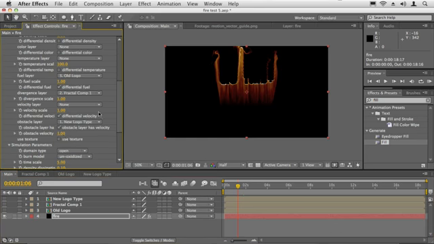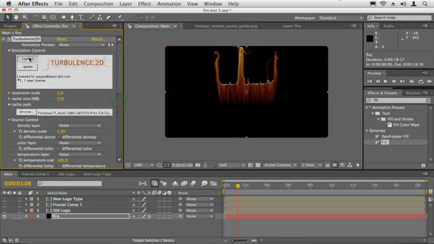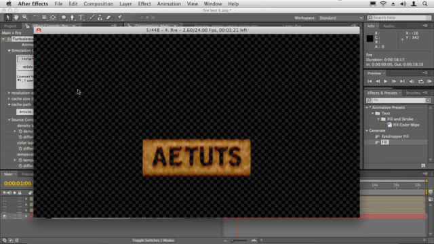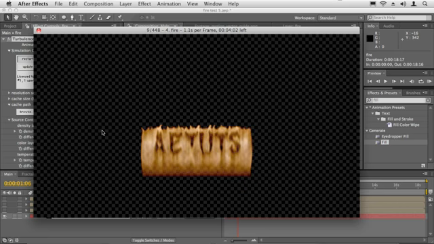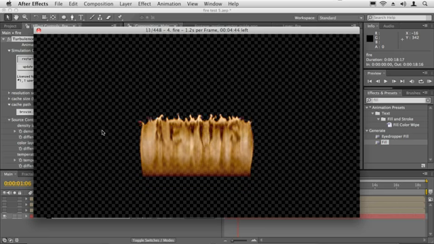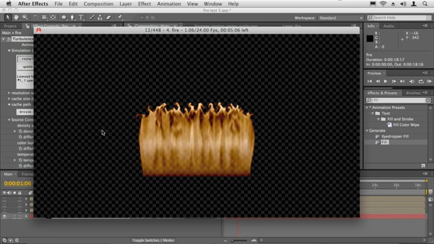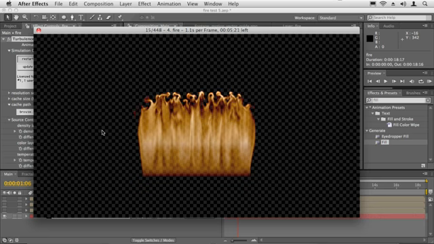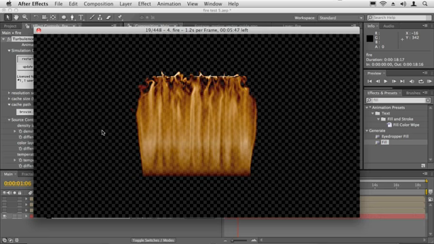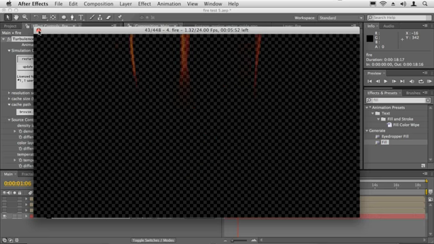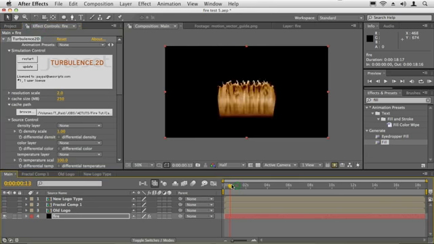And re-simulate. I know it's kind of tedious to constantly do these re-simulations, but if you consider the power of what you're doing here in After Effects, in 3D these simulations take much longer. So this is really not bad at all. So actually we are seeing some of this. It's just pushing it here to the right and left.